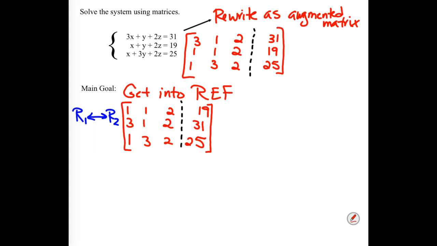Now my goal is to try to make zeros for my first entries, so that 3 and that 1 we need to make become zeros. Again, it doesn't matter which one I do first. Okay? So let's say we're going to use row 1. What would we need to multiply it by to get that 3 to become a 0? Okay, so we are going to take negative 3 times row 1, and we're going to add it to row 2.